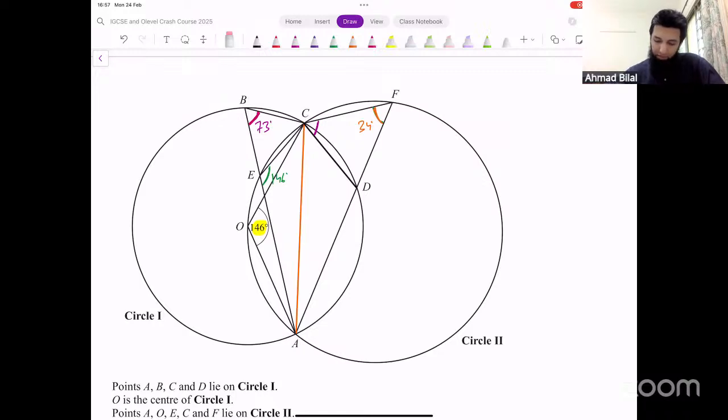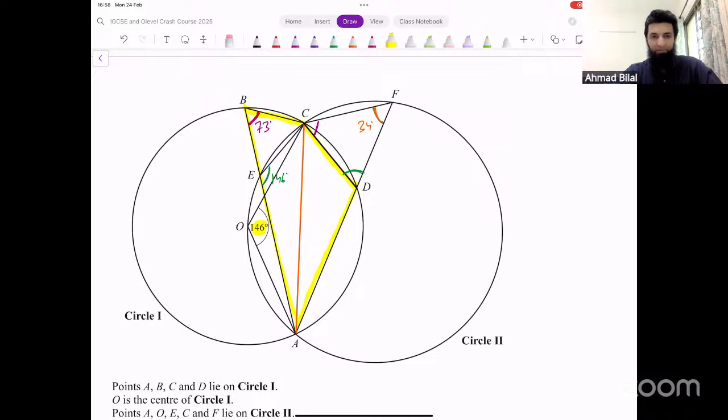Okay, so we have the smaller triangle. This angle lies in this triangle, right? Now, we know one angle in this triangle already. Do we have this angle somehow? No. Can we find the outer one? Yes. If you look at the circle on the left side, this is a cyclic quadrilateral in that circle, the one on the left side.